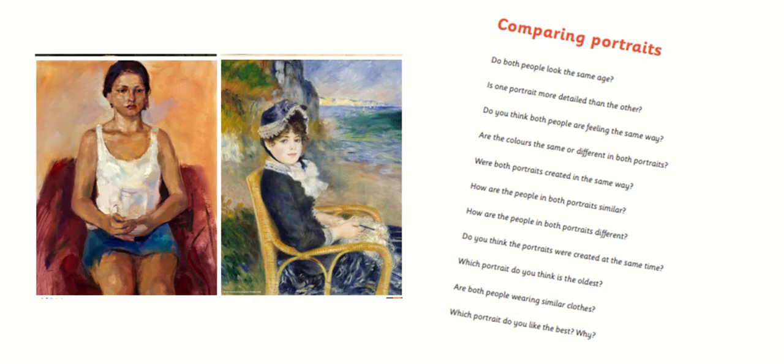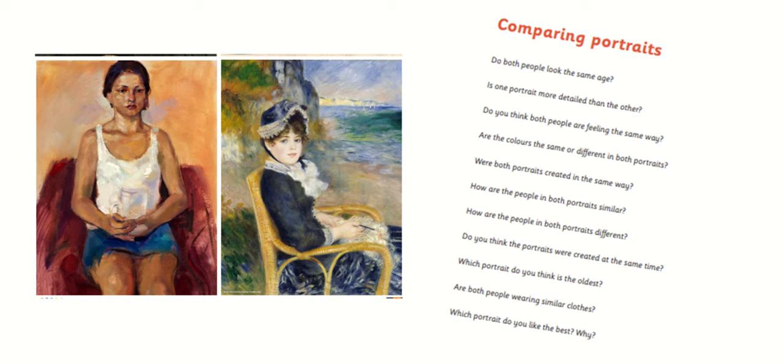So first task is, let's look at these portraits, okay? A portrait is of someone. It is a drawing or a representation of someone, okay? So let's have a look at these two portraits. Do both people look the same age? Is one portrait more detailed than the other? Do you think both people are feeling the same?